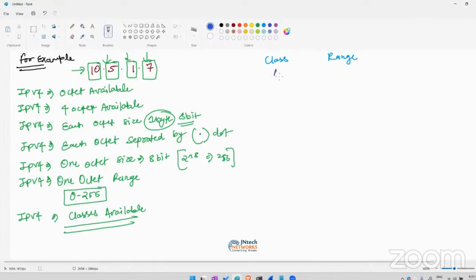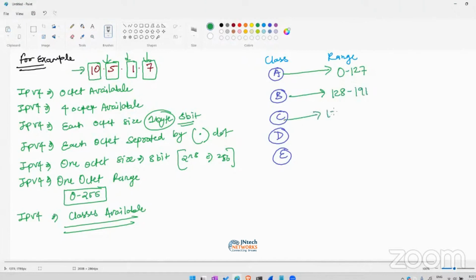Now, class A, class B, class C, class D, and class E. Class A range starts from 0 up to 127. Class B, 128 to 191. Class C, 192 to 223. Class D, 224 to 239. Class E, 240 to 255. So these ranges are available in my classes.